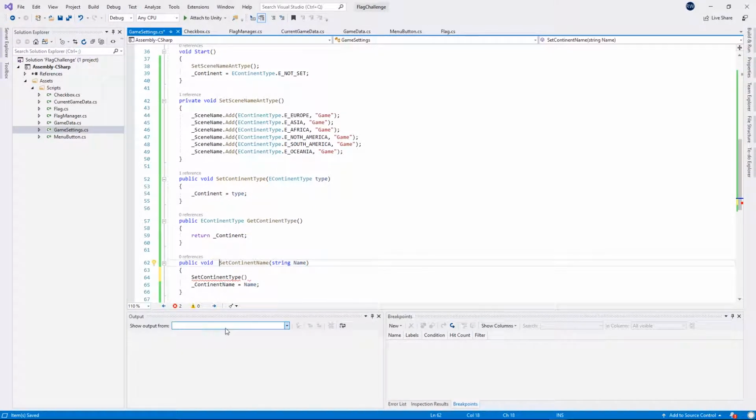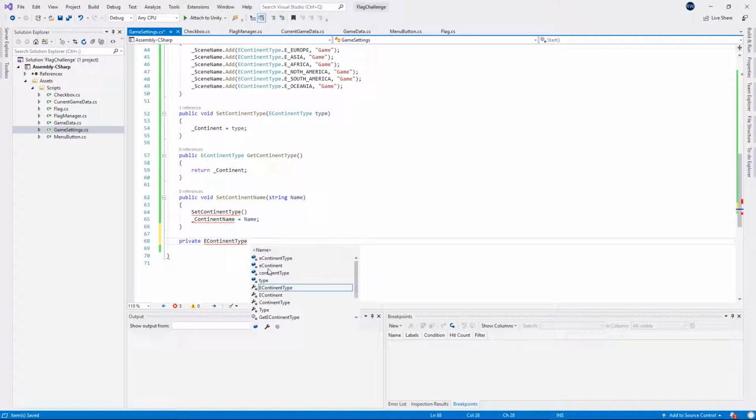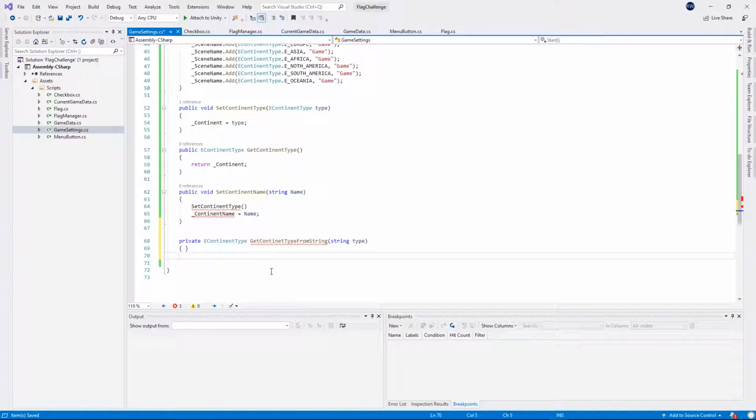So before completing this function, right below, let's create another function which will be private eContinentType, and I will call it GetContinentTypeFromString, and we pass a string type.